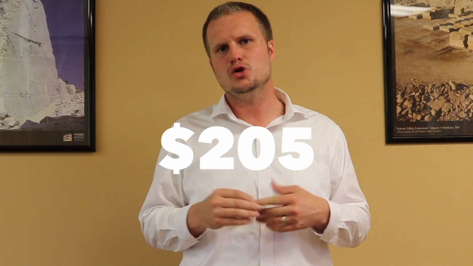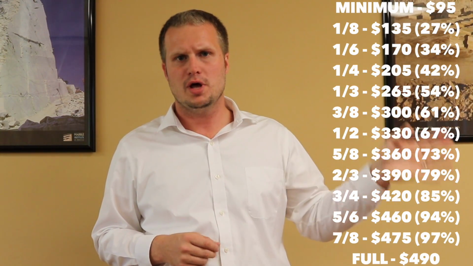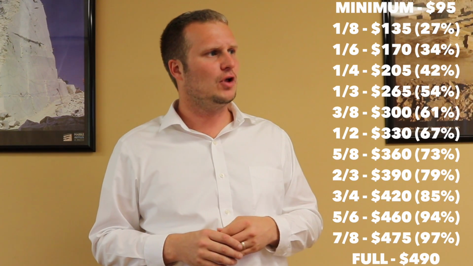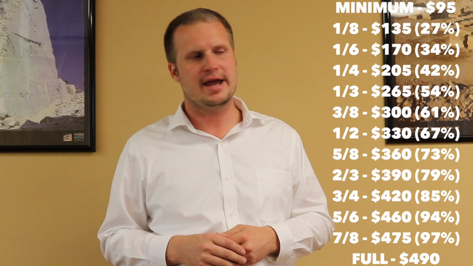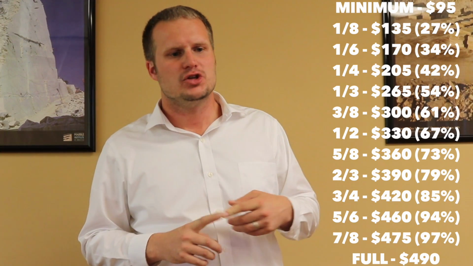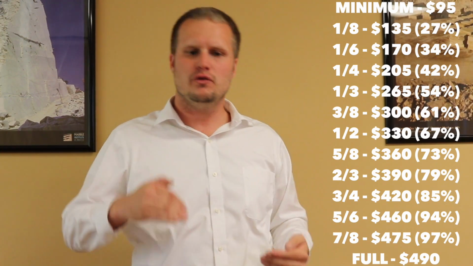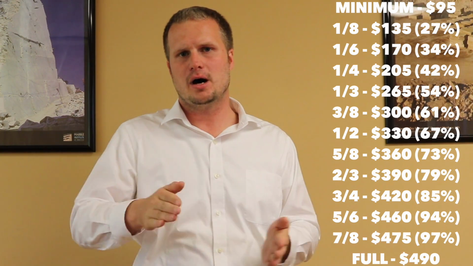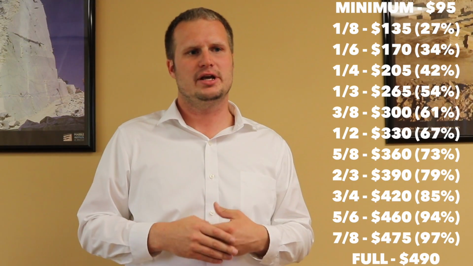Our full load price is $4.90. Our quarter load price is $2.05. Our half load price is $3.30 and our full is $4.90. The percentage breakdown on that: on a quarter load, they're paying 42% of the full load rate of $4.90. On a half load, they're at 67% of the full load rate. On a three-quarter load, they're paying 85% of the full load rate. So as you can see, it's not an even curve. That way you've got profit built in on your smaller load jobs, where you're having to make up for those fixed costs of actually getting on site.